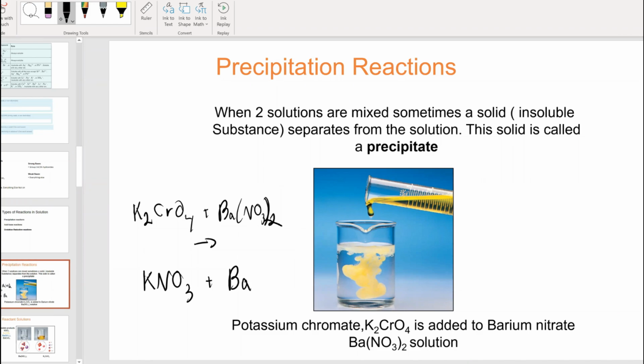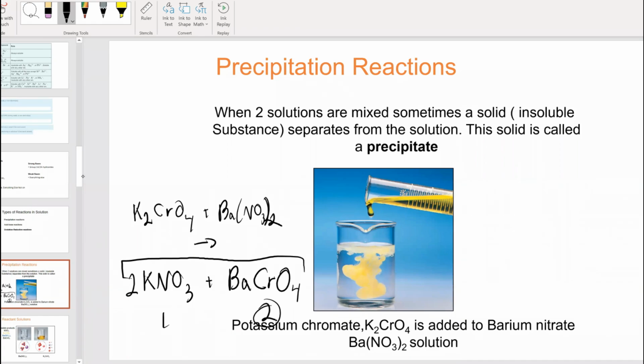Now, the charge of chromate, what's that? -2. So it'll just be, and barium is what? Yeah, +2, because it's with two nitrates. So let's do some balancing first. You have 2 Ks here, 2 Ks there, and then, okay, it's all good. Now, which one will be our precipitate? The second one. Good. That's because the rules we went over, I stressed potassium.